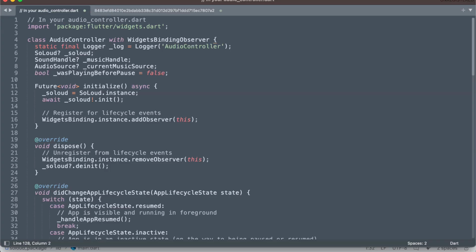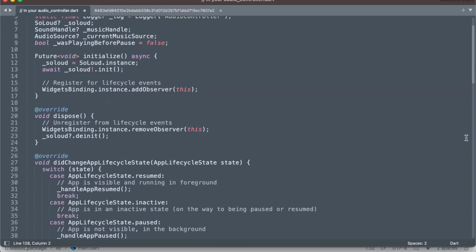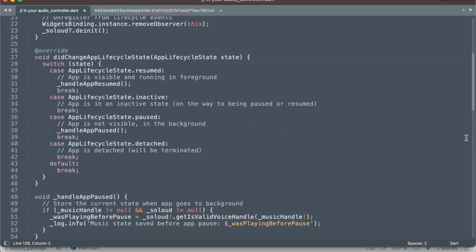This is the same audio controller class, but here we have a function, change application lifecycle state. Inside this, we have a switch and we have some cases. In the case that app lifecycle state is resumed, it's going to execute a method. This is when the app is visible and running in the foreground.